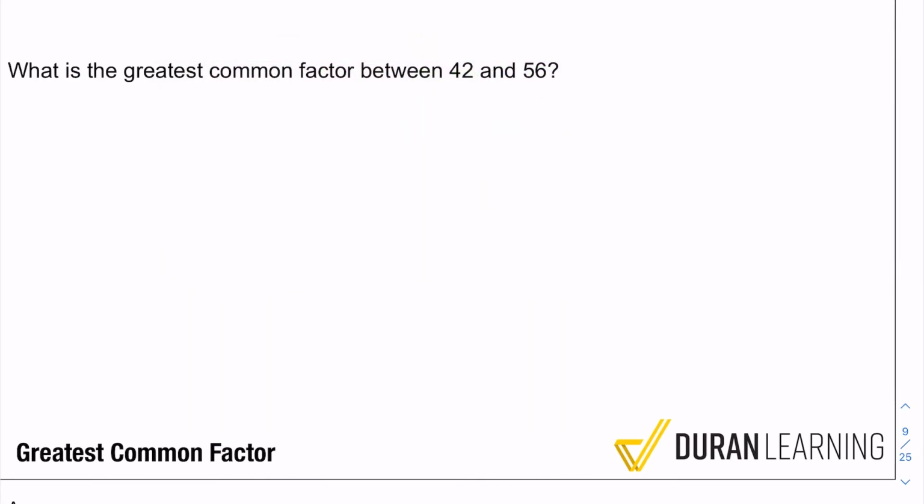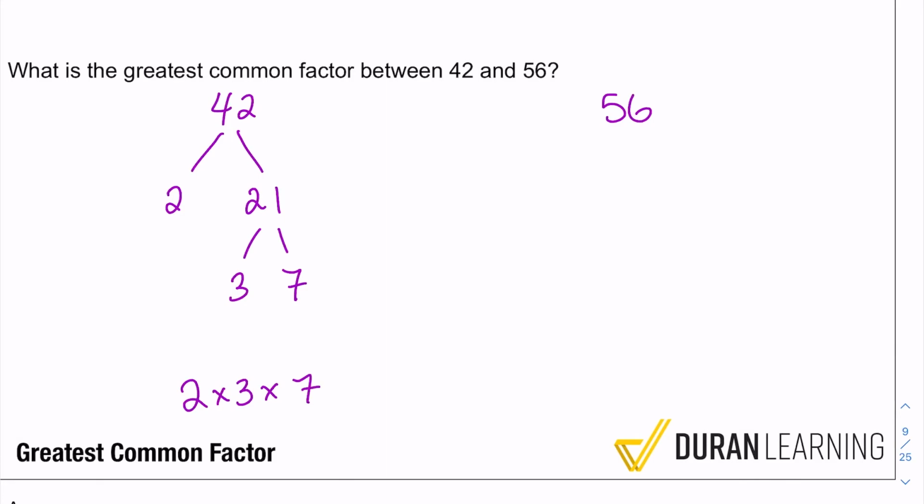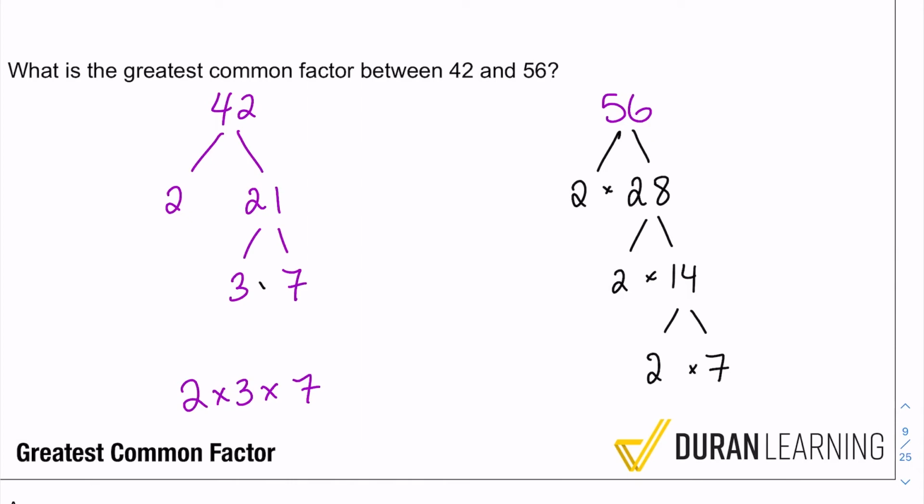We can list out the factor tree for each of them, and then just highlight what they have in common. I know that 42 is 2 times 21, and I know 21 is 3 times 7. So 42 is 2 times 3 times 7. Let's do the same thing for 56. That'll be 2 times 28, because it's even, I'm just using the easiest number possible. Then the 28 can be broken down into 2 and 14, and 14 can be broken down into 2 and 7. So again, those are the multiplications there. And so for 56, we're going to have 2 times 2 times 2 times 7.